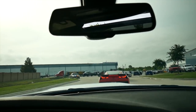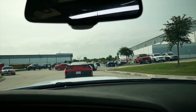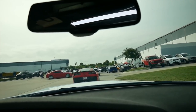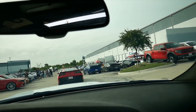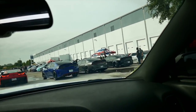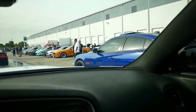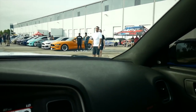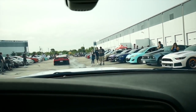But I like coming to this stuff because, one, I have four Giottos. Damn, this bitch is packed. I mean, it's a lot of chargers and stuff over here, too. They got a wide-body. That might look like a damn factory wide-body charger. Oh, that is a wide-body charger. That mother clean. Four Giottos, of course. This bitch is packed.